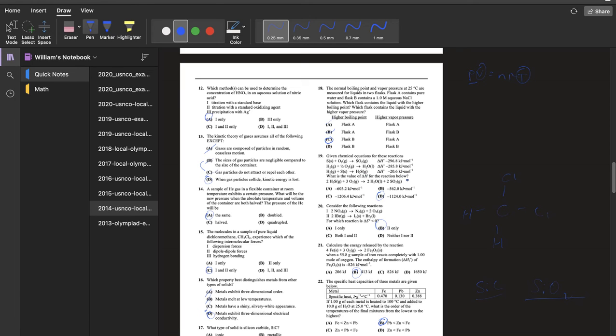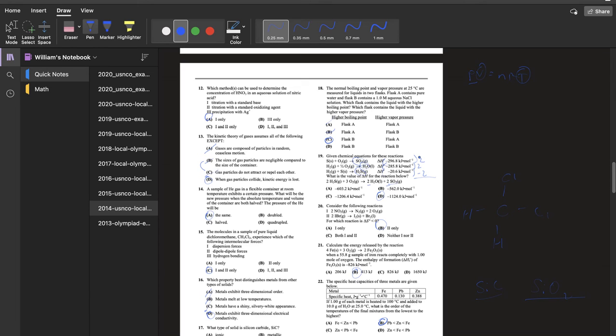Number 19. Okay, so it's just Hess's law addition. Looking at what you have to add, SO2 is only in one equation, so you'd have to multiply this value by 2. Water is only in this one, so you'd also multiply this one by 2. Where I'm pulling these 2's from is these coefficients right here. And H2S is only in this equation, so you'd have to flip it and multiply it by 2. In other words, you multiply by -2.